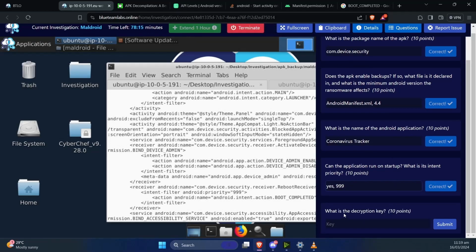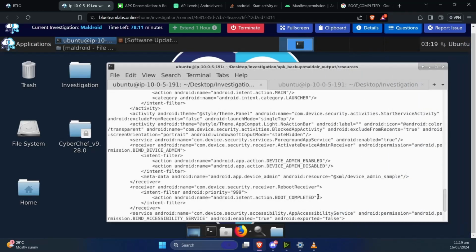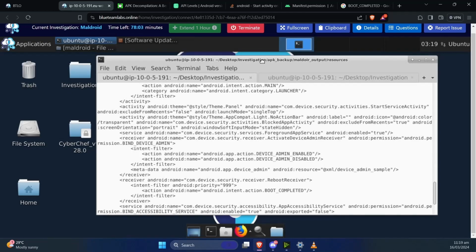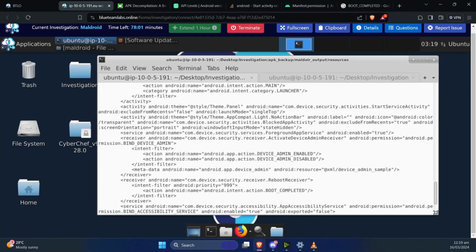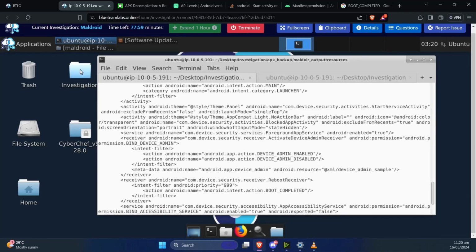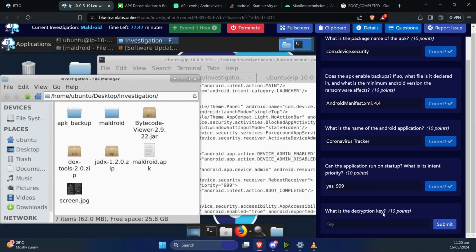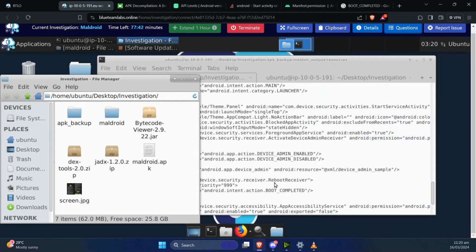So for the last question, what is the decryption key? For this one, we need to view the APK file in a GUI format. I think we have another tool here, which is named Bytecode Viewer. It will help us answer the last question.